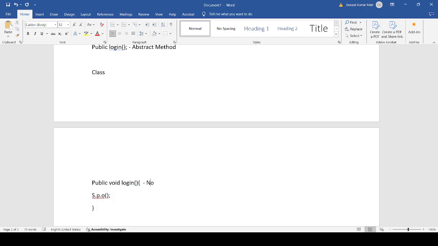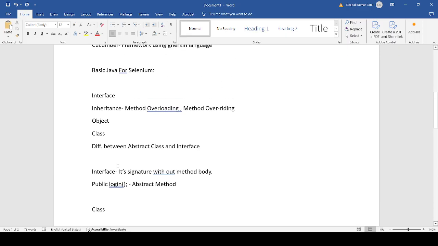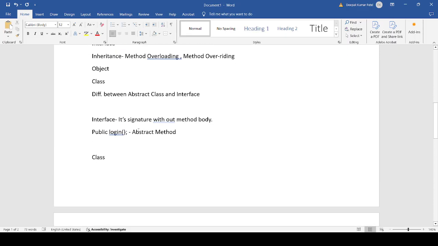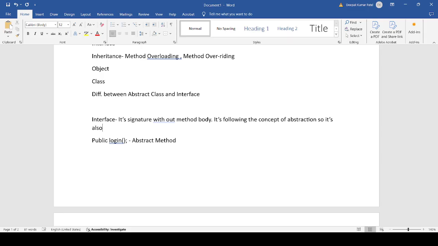So an interface follows the concept of abstraction. It is also called 100% abstraction.